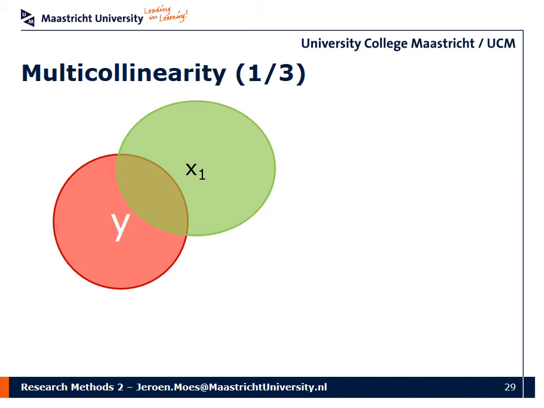So let's say that y is exam score, right? To keep things simple, of a group of students. Then x1 might be how much you studied. So how much you studied does explain part of your exam score, but there's other things that impact on your exam score, like how well you slept, how happy you are at that moment in your life. And how well you studied also depends and predicts other things in your life, right? It depends on how motivated you are in general for studying. It depends how disciplined you are, etc.